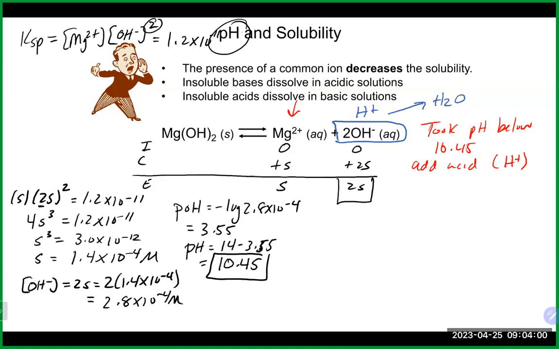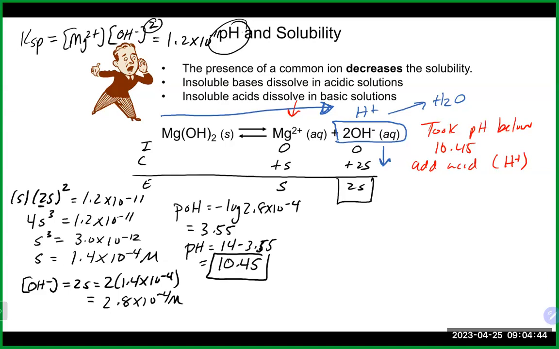The result of making water will do what to the hydroxide concentration? Increase it, decrease it, will it stay the same? It will decrease it, which means it's like removing hydroxide, right? And our good friend Le Chatelier's principle will say the equilibrium should shift which way? Should shift towards it, yes? And because you're adding an acid, you are basically removing the hydroxide. It will cause the equilibrium to shift to the product side. And on the product side, would that increase the solubility or decrease it? What things are on the product side here? Solids or aqueous things?